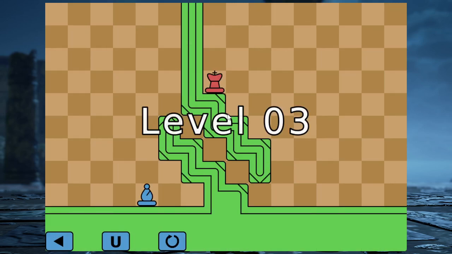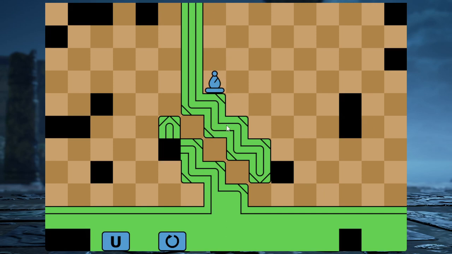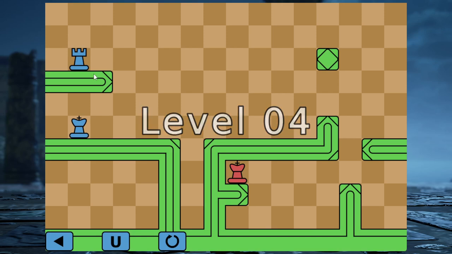This is the basic introductory levels. Teaches you how gravity works. Bam! Very nicely. Need the king at least. Not sure how that works. Okay.